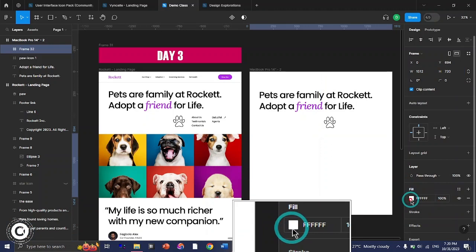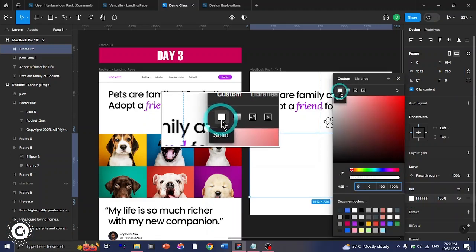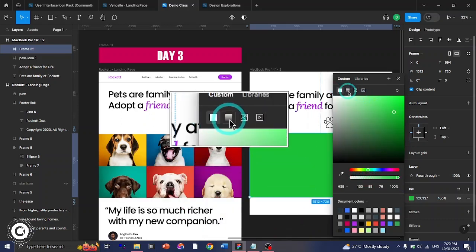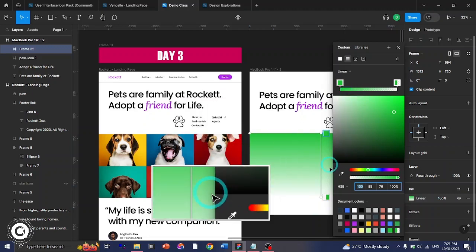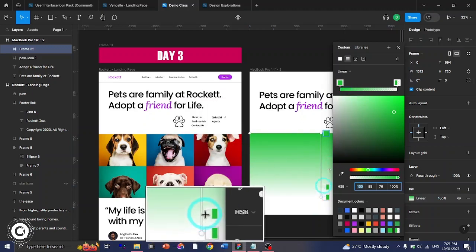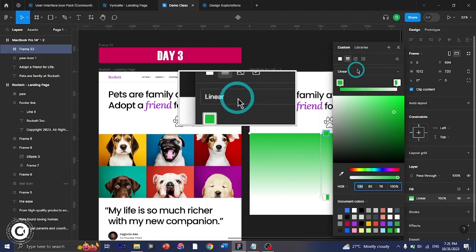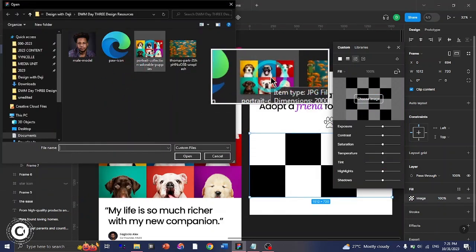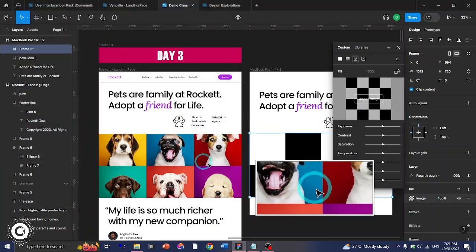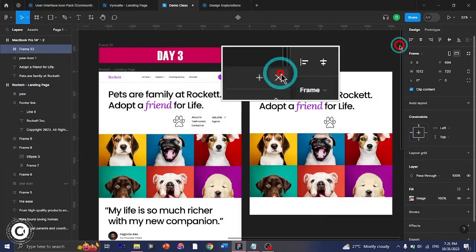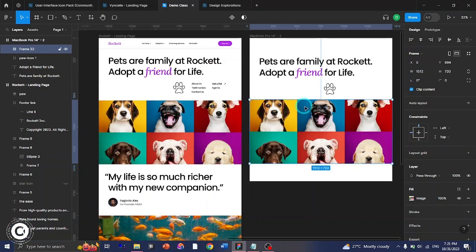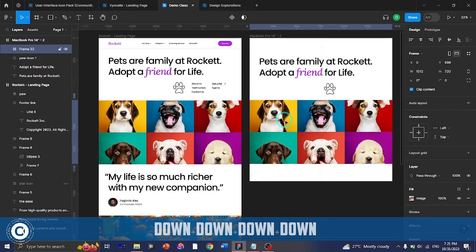So next, for the fill, you come to the fill here, click that, and change it to an image. At the top here, we have solid, that's a color. If you want to change your color, you change it to green, for example. Then you have a gradient, and you can see the parameters for changing the gradient, and then you have an image. I want to use an image right now. So choose image, and then I'm selecting this image. All right, perfect. Good. So we already have our image right now.